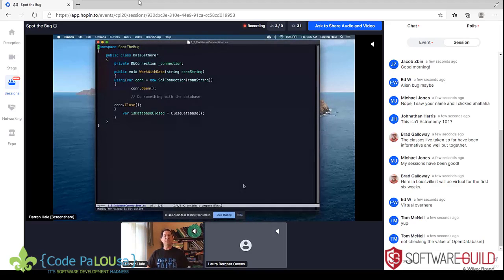Okay, so this would be the better way to do it. And my formatting got off. Right, is to use the using construct. C# gives us this really nifty tool to control this. And what this is doing is it's ensuring that the code that opens the database is the code that closes the database, right? That should be going too. Like I said, I was doing a little last minute tweaking.